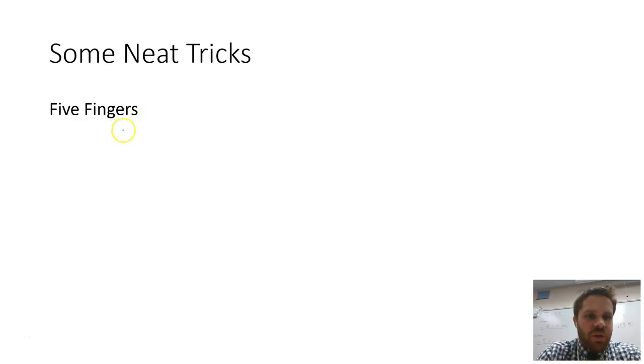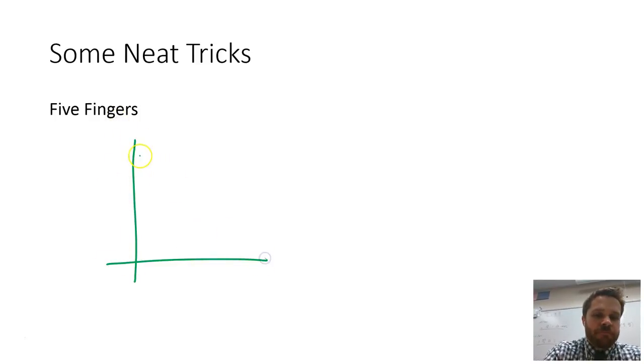All right, the last trick I want to show you guys is called the five-finger trick, and it requires actually being able to see what I'm doing with my hand, so I thought I'd turn on the webcam for this one. And what it deals with is the fact that in the first quadrant, and we're just dealing with sine, cosine, and tangent, so we're just going to kind of draw in our values here.